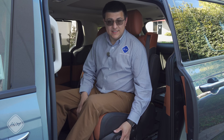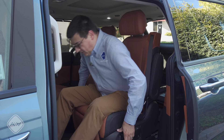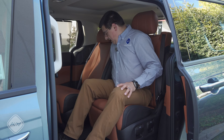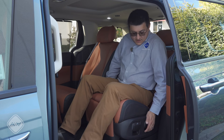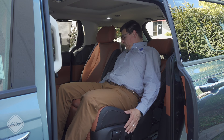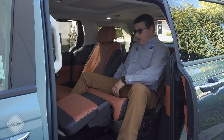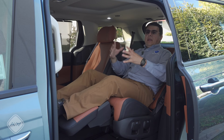In the top-end trim of the Carnival, we get really interesting second row seats — partially powered and partially manual, going forward and backward, and also moving side to side. There are heated and ventilated seat controls on the power door, and on the other side there are a ton of options including a pre-configured relaxation position. It has an incredibly reclined nature with an ottoman that pops out of the front, power sliding forward and backward for longer legs. This seat is just about far enough from the driver's seat that you can relax without putting your shoes on the front seat. We have a dual pane moonroof here, but not a big tri-pane like in the Pacifica.